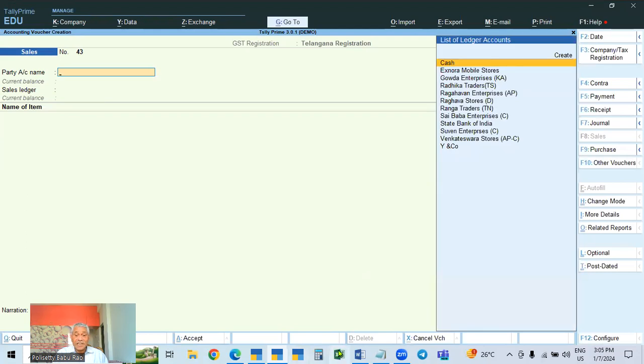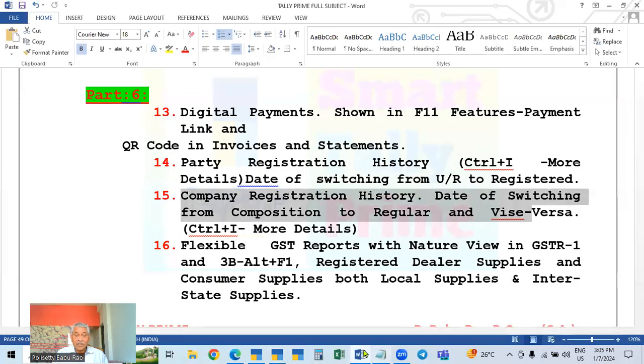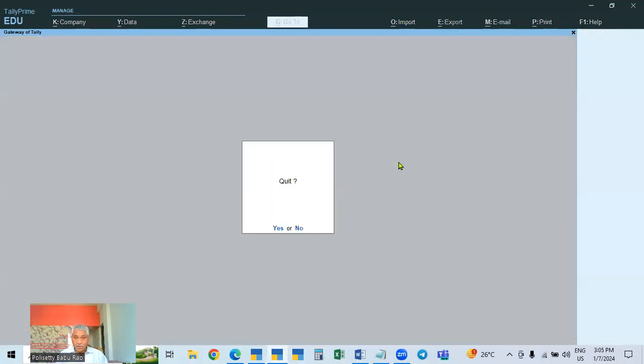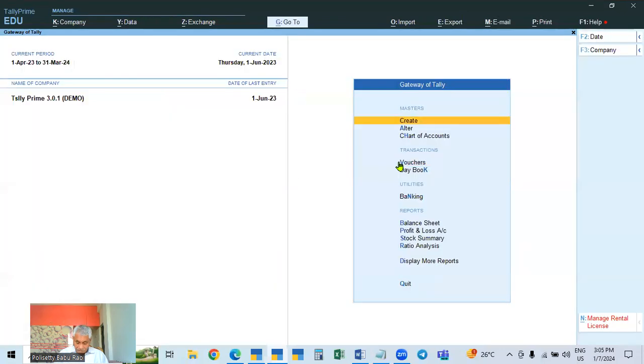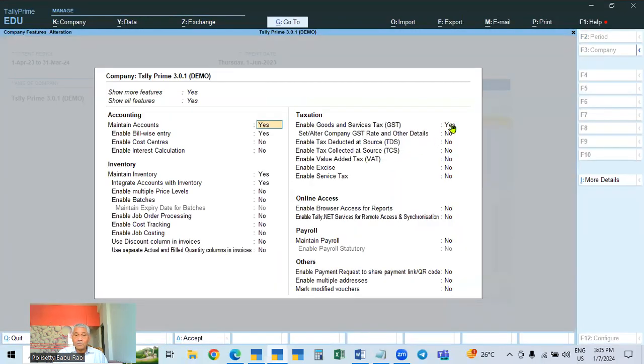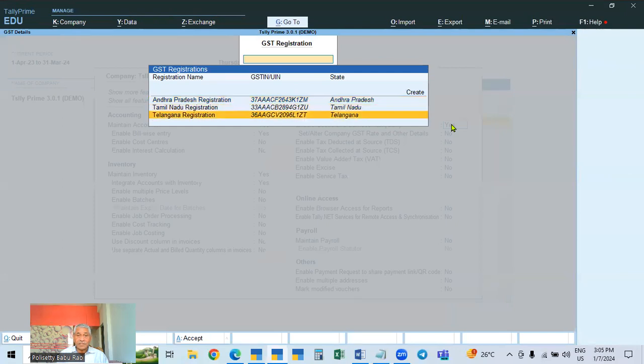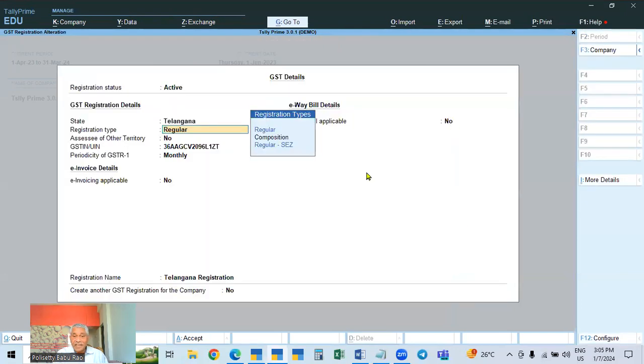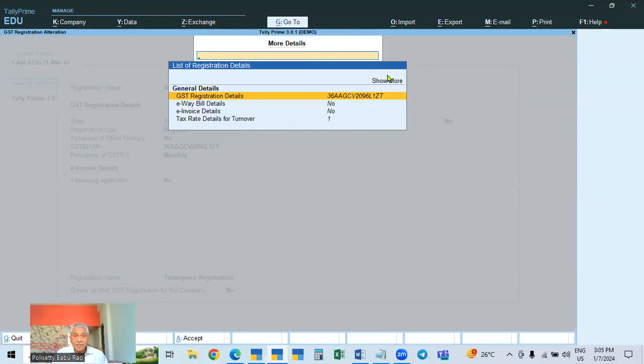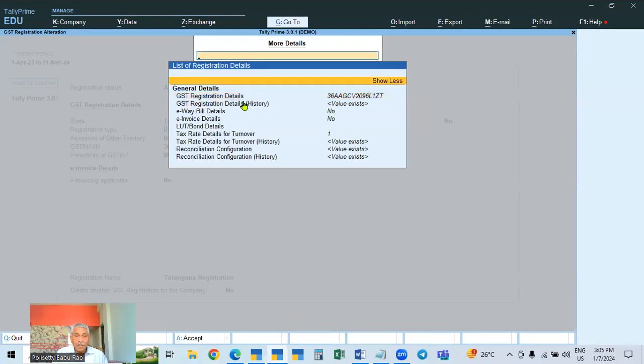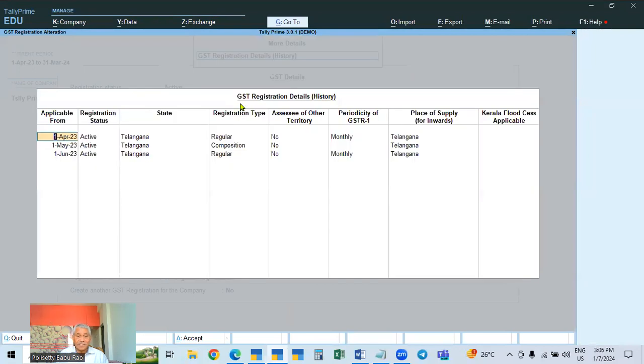That is the registration history of this one. In this registration history, here is how we can do it. I will show you the history also. Go to F11 and go to this one. F11, go to Telangana. So here, you see, if you select, see here. Let me show more here. Registration, company registration, you can see.